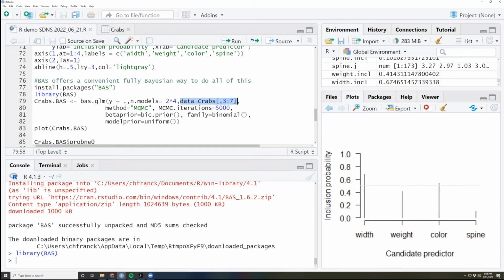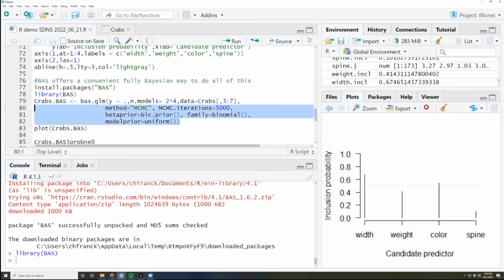This method uses MCMC in order to do model selection, which I haven't talked about. So again, we're now using a different method to compare with the BIC approximation. This beta prior, BIC prior, to the best of my understanding from a reading of the documentation, is a fully Bayesian analysis, but it adopts a prior like the prior that BIC implicitly uses, and people were studying what that prior is in the mid-90s. Family is binomial, model prior is uniform.